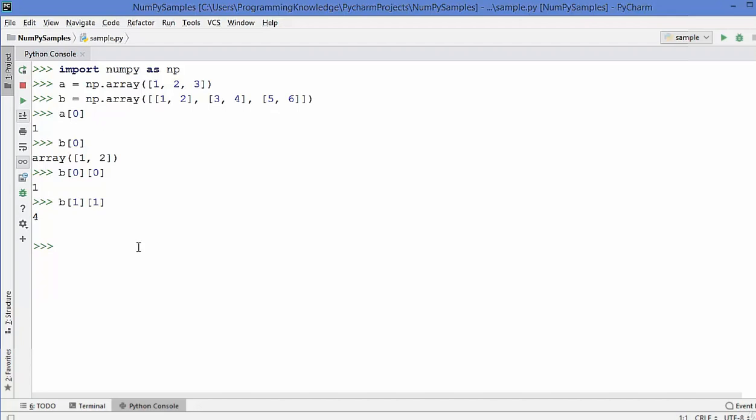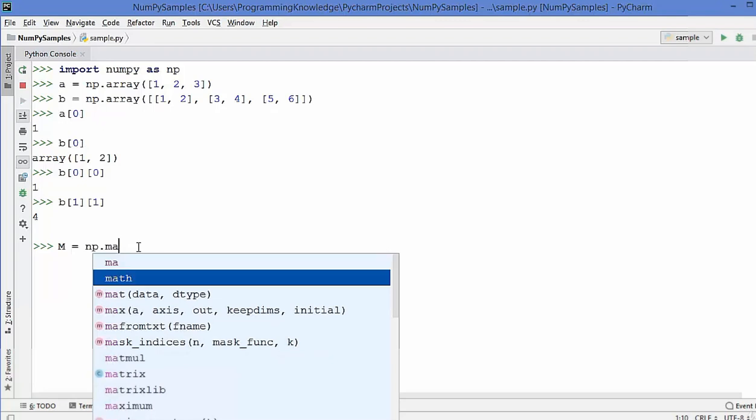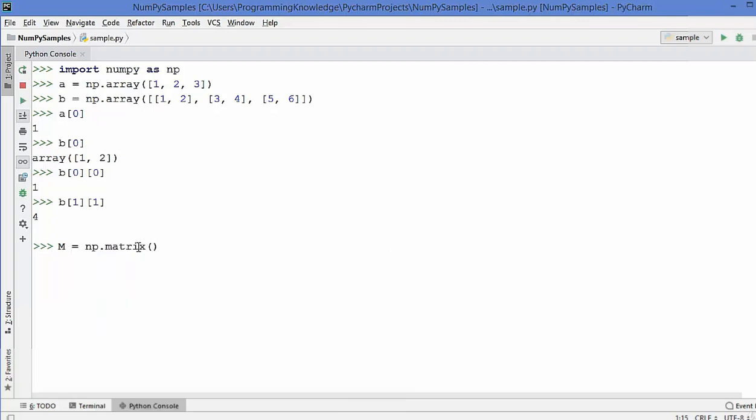Now there is a function called matrix also in NumPy, which we can use instead of array, which is going to give us the multi-dimensional array. I'm going to show you how you can create the matrix using NumPy. You can just write np.matrix, and here you can give the same type of elements.